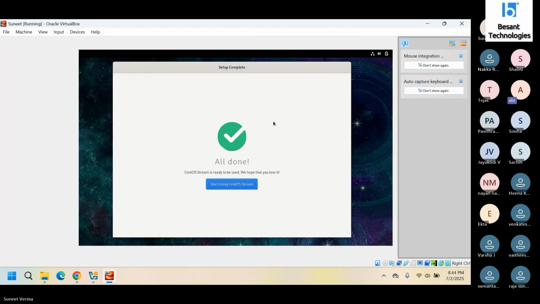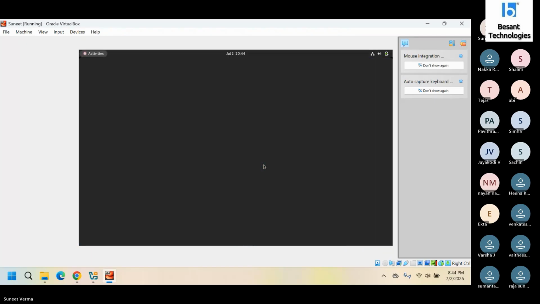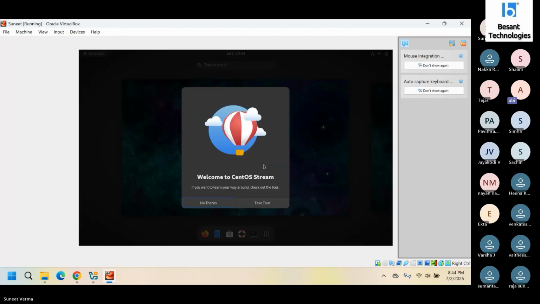So all done. CentOS is ready to be used. Just start using CentOS Stream. So this is the complete set of steps for the installation. Here we are going to give no thanks.